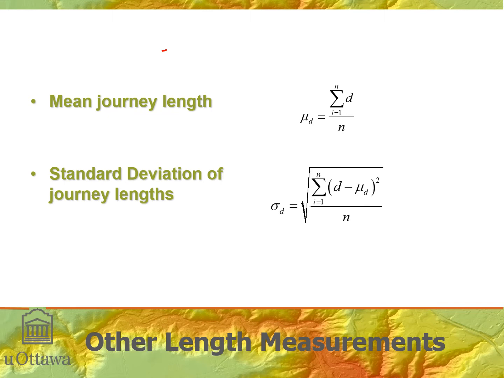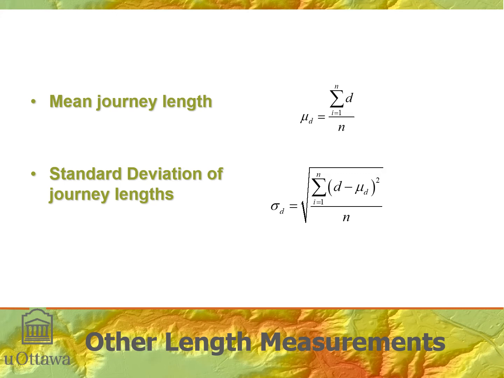And of course, we can have the standard deviation of journey lengths as well, which is the variability around the mean. And that can tell us, for example, for a delivery driver, how consistent their daily activities are within the network. Something with a large standard deviation would indicate that some days the driver drives very little, and some days the driver would drive a lot. And so the mean would not be as good of a summary for that particular driver, since it's very variable each day. Whereas a small standard deviation of the journey lengths would indicate that there's a very consistent amount of network traversed by that driver each day. And obviously that would be important in the context of all kinds of things that require driving on a network.